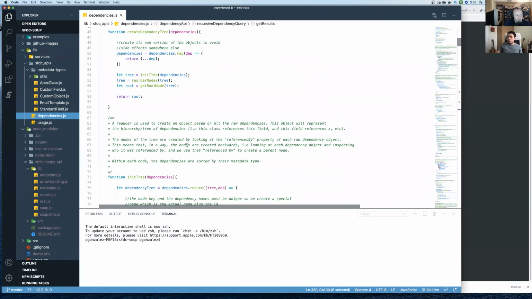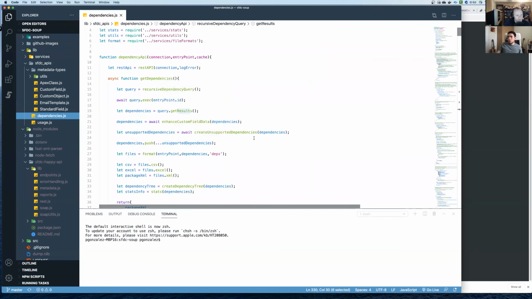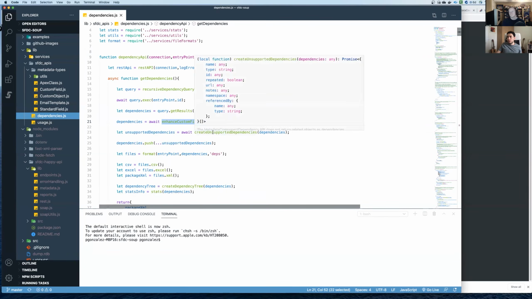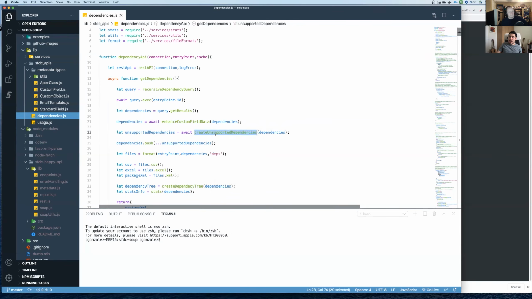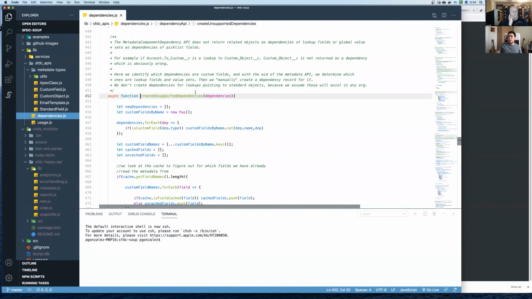So once you have that, the most complicated part, that was complicated, but then you again have to enhance some of the custom field data. You need to create some unsupported dependencies. That is, there are some dependencies that the API doesn't return at all, and that would actually be needed for the deployment boundary concept to be true.